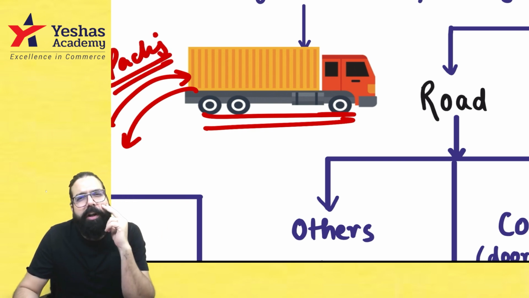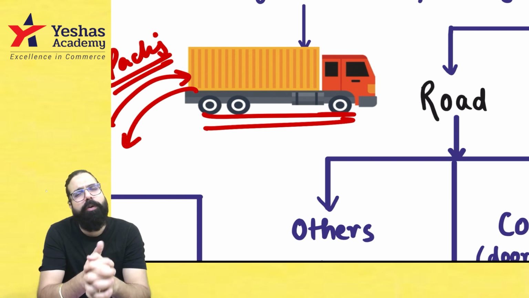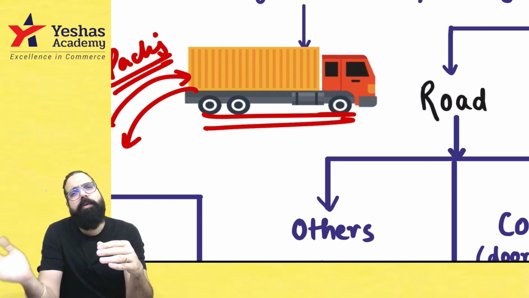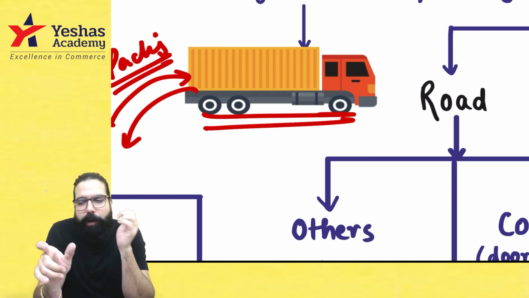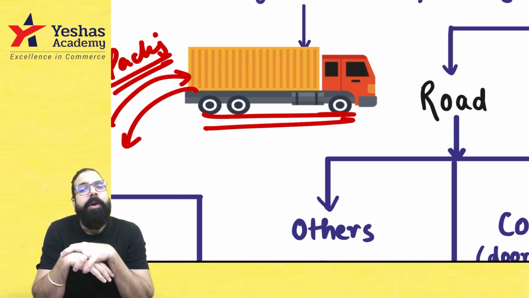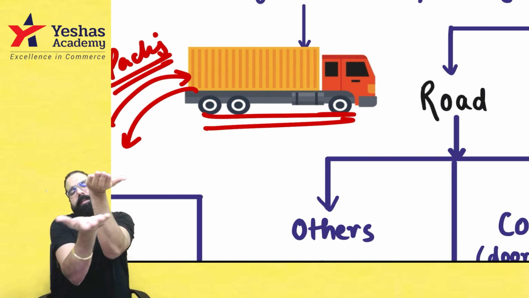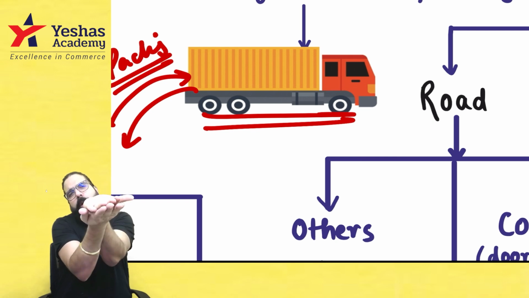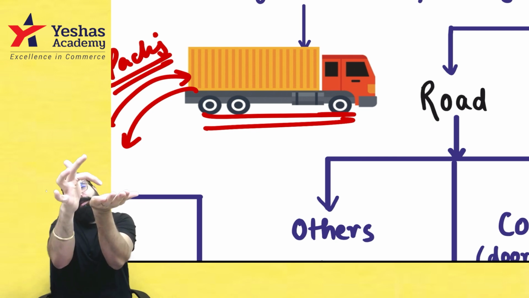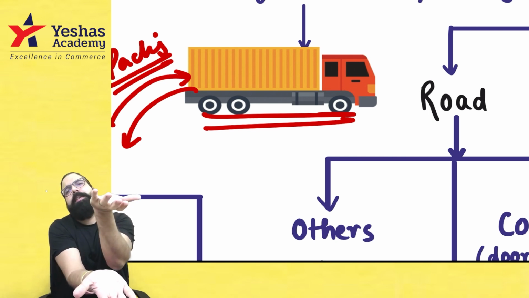So I went to a goods transport agency. I told him these goods are there. He said, okay, I will do the packing, and I will do the loading, unloading. For all this, I will charge ancillary charges. Now, what people asked is, sir, are GTA services plus these ancillary charges a composite supply, taxable at the rate of GTA services, or are they a separate supply?